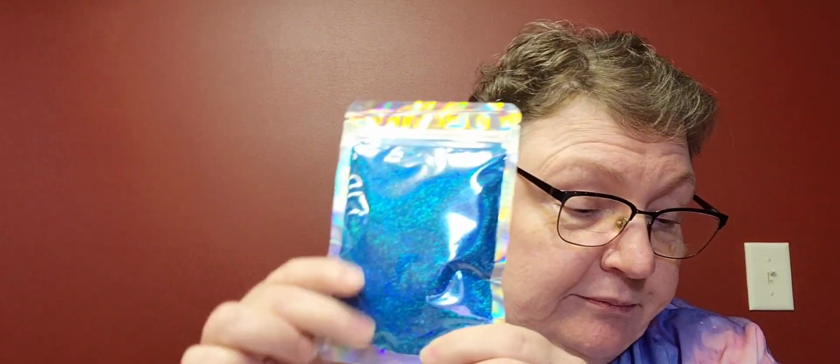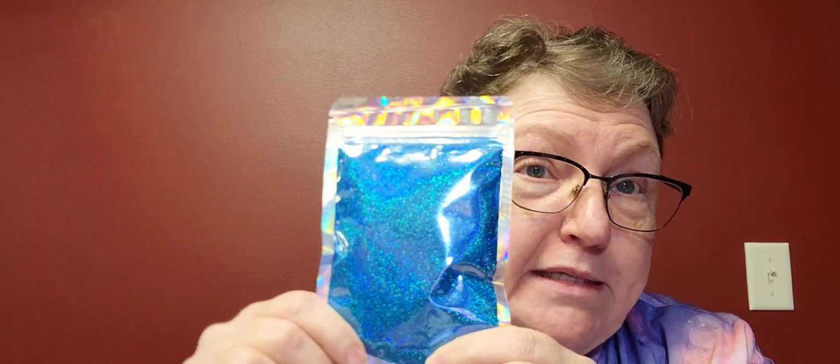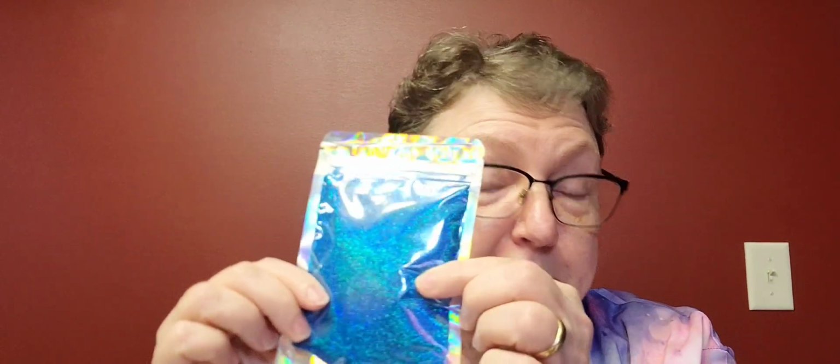It's a real fine powder glitter. Looks very holographic. Looks a darker blue in the camera, but it's actually more of a teal. It's 2.82 ounces and I paid $2.99 for it, so about $1 an ounce, which I think is pretty good for this kind of glitter. It's a small glitter, so if I can get that at that price again, I'll be buying more of this in different colors. So that was one thing.